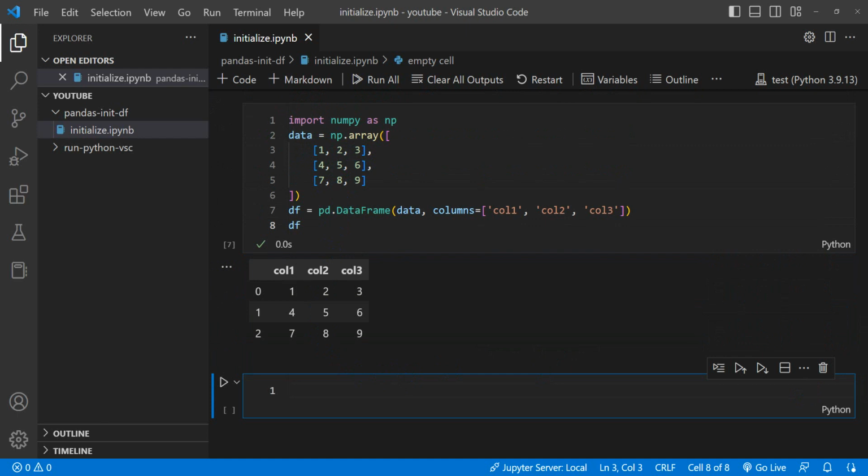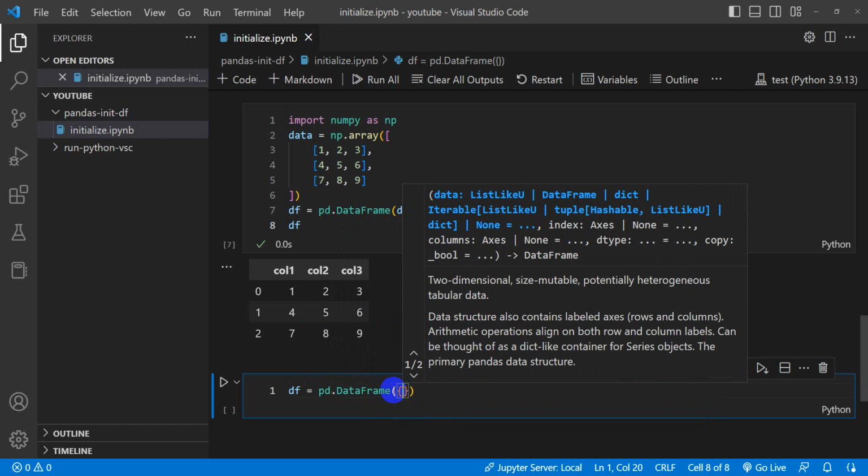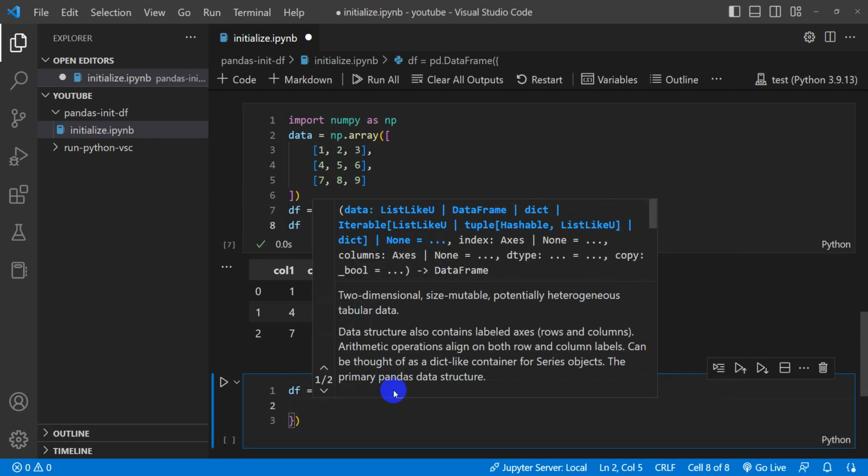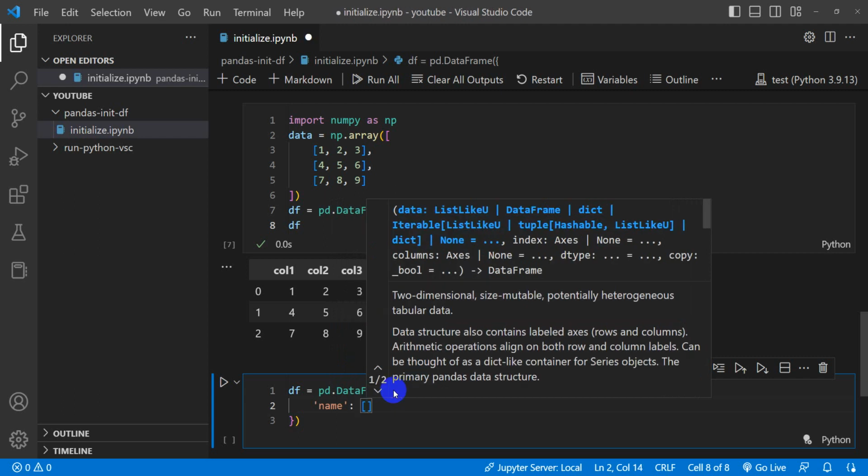Okay, let's move on to working with dictionaries. Dictionaries are perhaps one of the easiest, slickest, most common ways to make data frames. So let's just do this all in one line of code also. So we're going to make a data frame straight from a dictionary using the same values as above. So our data frame equals a pandas data frame. Curly braces to start our dictionary. Let's give it a key name, and we can give it a list of values here.